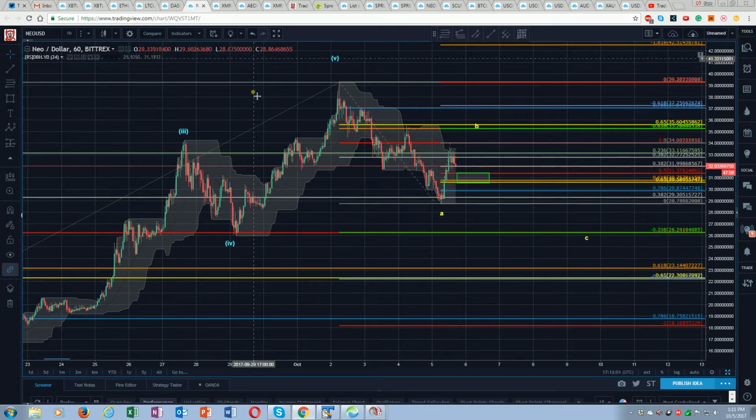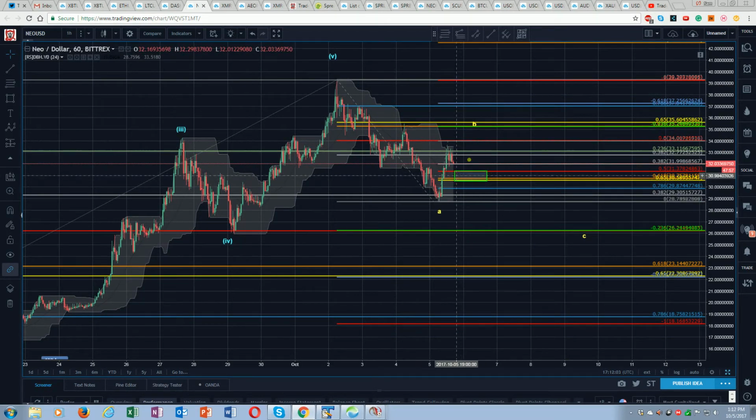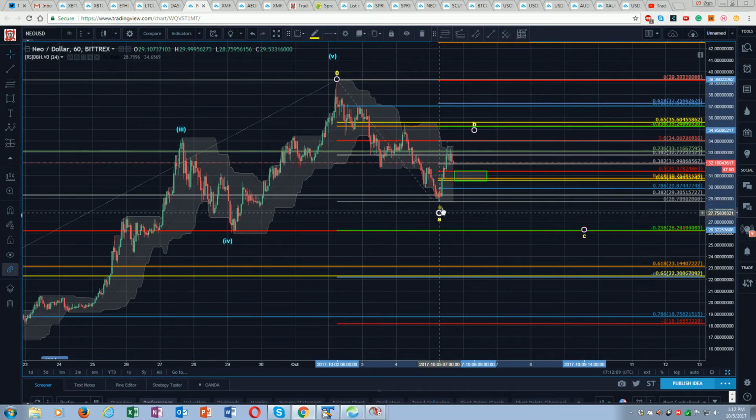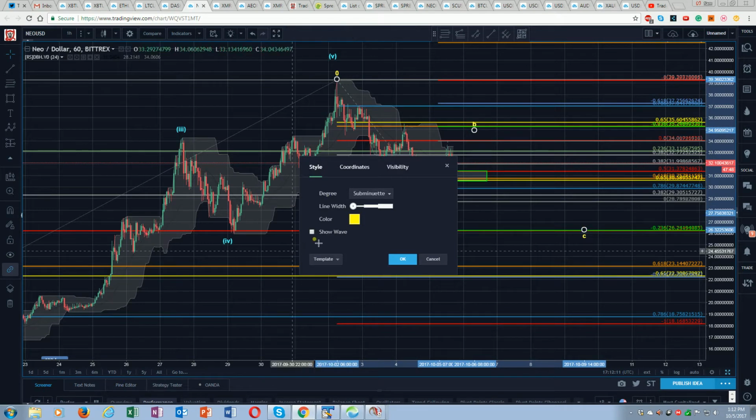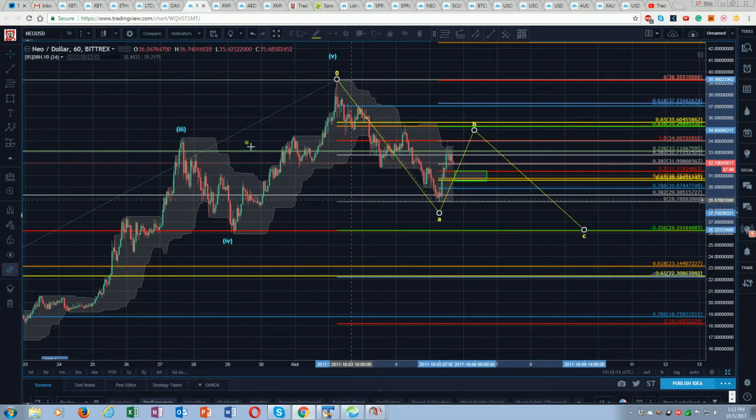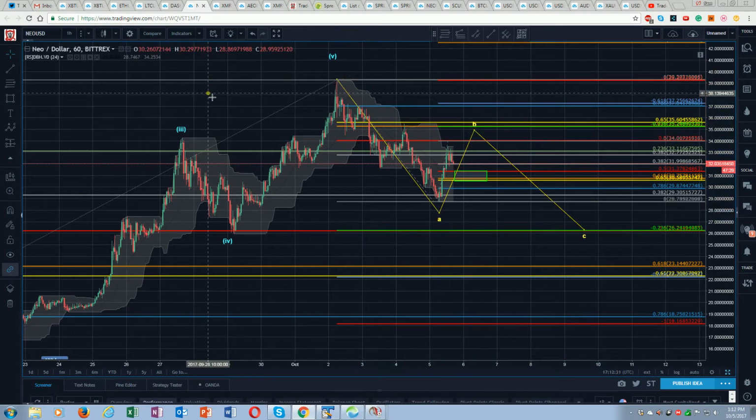Look how, if we get that and we go up to the negative 23, right? So this is the path. This is the path that I'm looking for, and look how beautifully this potentially plays. Doesn't mean it's going to play out this way, but is this a roadmap? If I see this, wow, right? So here down to this 50, up to the negative 23, that's the algo target, which happens to line up perfectly with the 618. What a beautiful B that would be, right? If that unfolds.